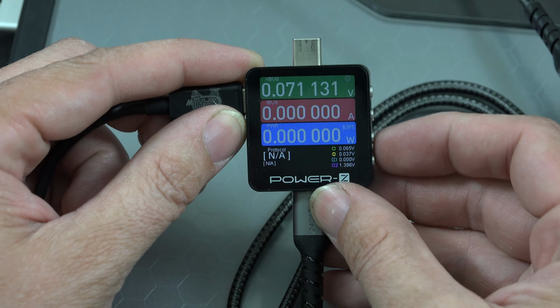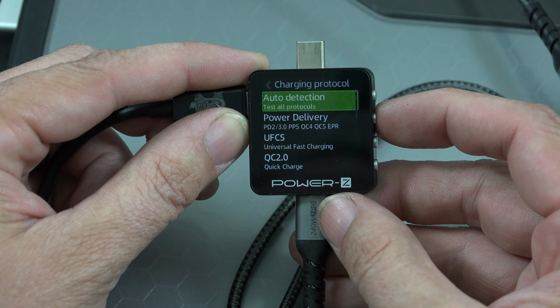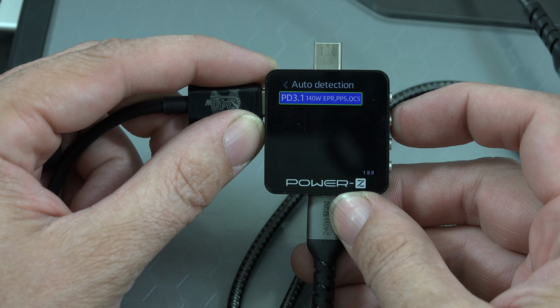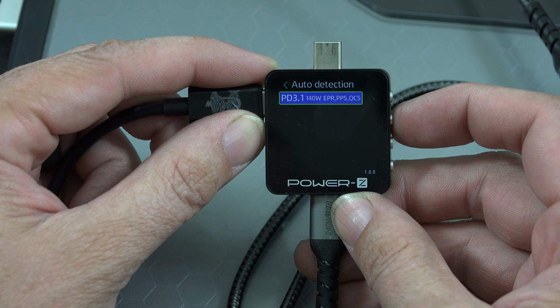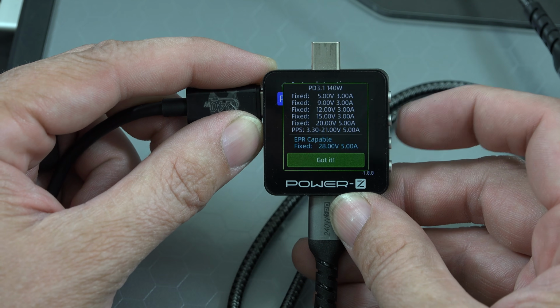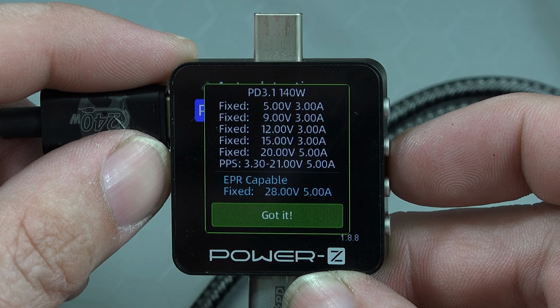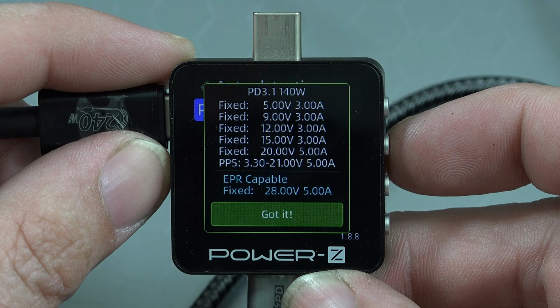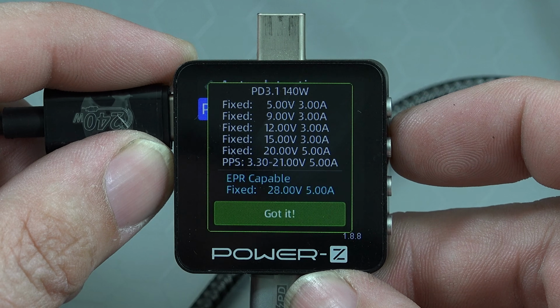All right, now what I'm going to do is run this tester and see what all this thing can do as far as charging. So there you go. PD3.1, 140 watts, PPS, Quick Charge 5. Yep, 28 volts. We got the 5 amps. We got the PPS at 5 amps. So that's your Super Fast Charging 2.0 at 45 watts for Samsung.